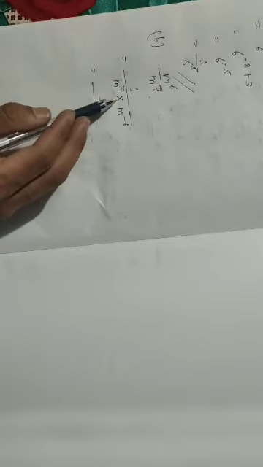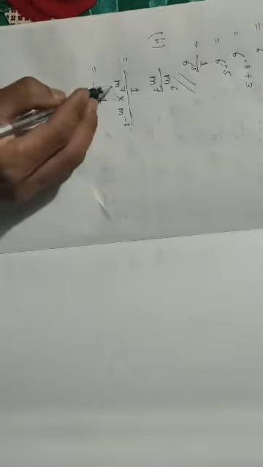Now this will go down as m to the power minus 6, because when we take the variable in the numerator to the denominator, its power will change its sign. It was plus 6, it will give minus 6. So 1 by, now in the denominator, m to the power 7 into m to the power minus 6. So a to the power m into a to the power n equals how much? We are multiplying with the same base, so the powers will be added. So 7 plus minus 6.